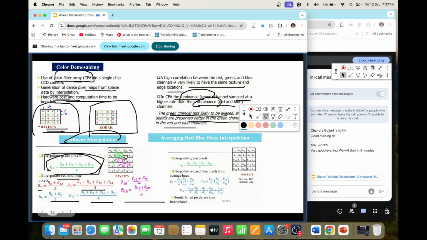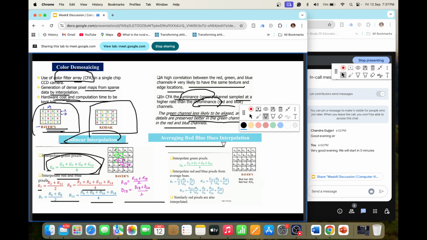Then for R7, G7 you have, so around the G pixel you can interpolate the red pixel: R2 plus R12 divided by 2. Similarly, you can calculate B7. Second is R8: B8 you have, but the R pixels are on the diagonal. You have an R pixel here, here, here and here, so you can easily calculate R as R2 plus R4 plus R12 plus R14 divided by 4. So that is bilinear interpolation.